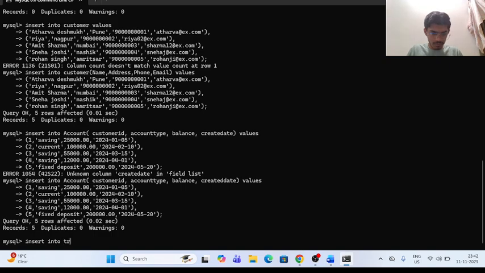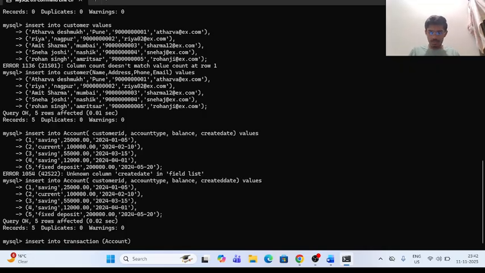Now we have to perform the same task for transaction table. Insert into transaction the values that we will be using.